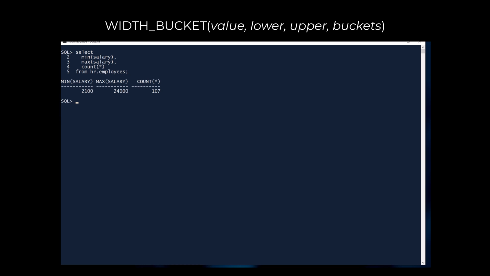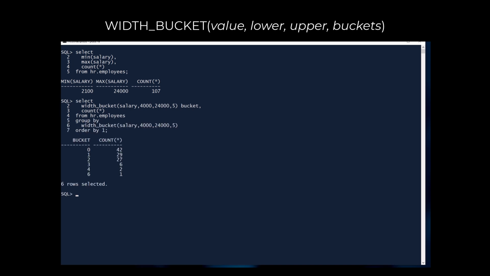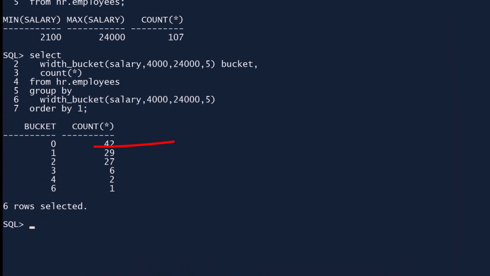What if I didn't know that? What if I picked values of, say, 4,000 and 24,000? What happens then when I do my width bucket function? As we can see, we end up with two extra buckets. If I ask for a number of buckets of n, I could end up with possibly n plus 2 buckets. One bucket will be labeled 0 for any value that falls below the minimum value I've specified, and one bucket will be labeled above the highest number of buckets I've nominated, in this case a bucket of 6. That is for any values that are above the high value I've nominated in the width bucket function.